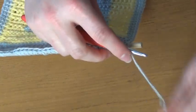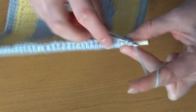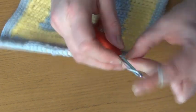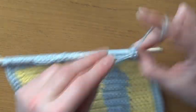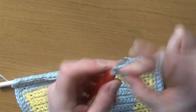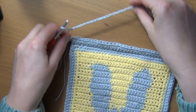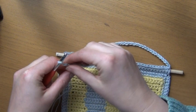That was the last single crochet done, and now we need something to actually hang it with. We're going to chain — I'm going to do 42 and see how long it is for this one. There are my chains all completed, and that's going to make quite a nice length to hang the wall hanging, so I'm happy with that.